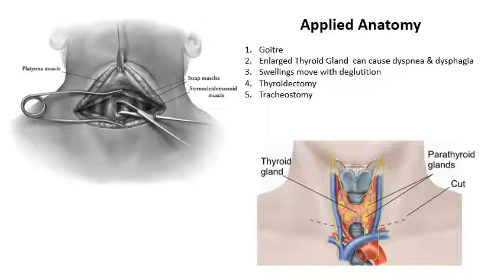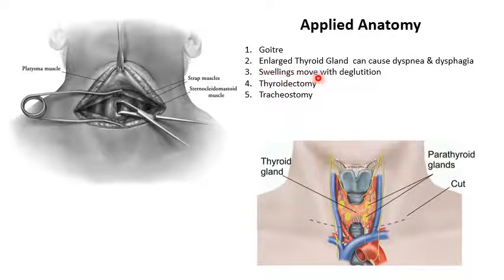So most of the applied anatomy we've already discussed in parts with the relevant anatomy. Again, just to sum up, because a number of times this comes as a part of a long question. So you need to know that while doing applied anatomy, you would talk about the enlargement of the thyroid gland, which is non-neoplastic as well as non-malignant, which is the goiter, which is due to deficiency of hormone. A very enlarged thyroid gland can cause dyspnea and dysphagia because of the structures which are related to it medially. We've discussed this already. So please explain the reason why.